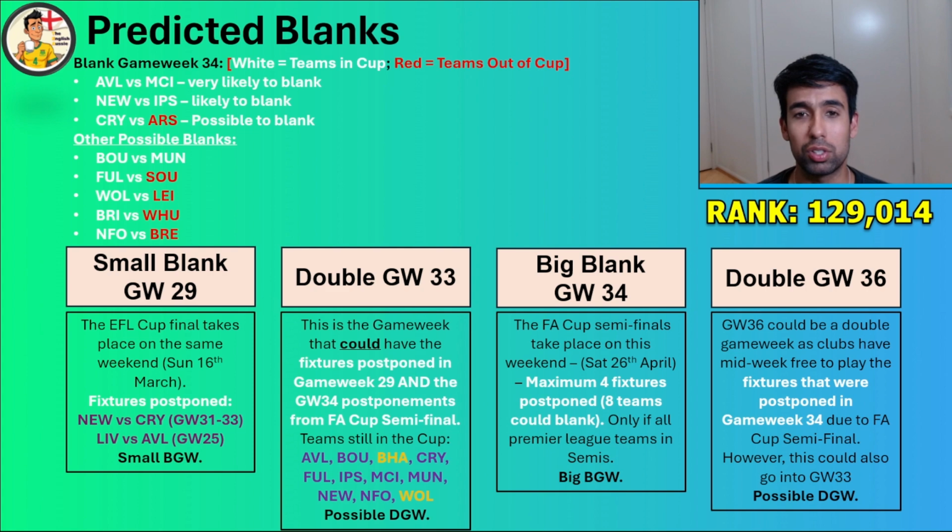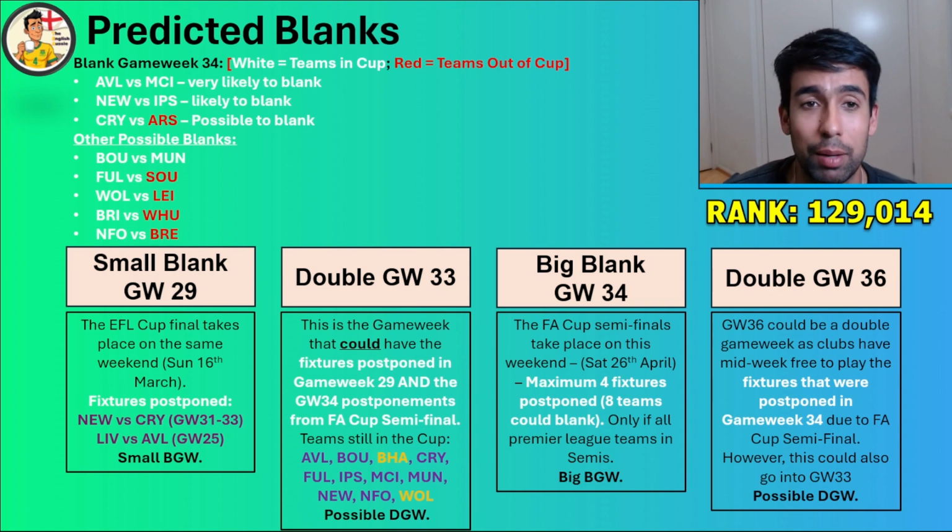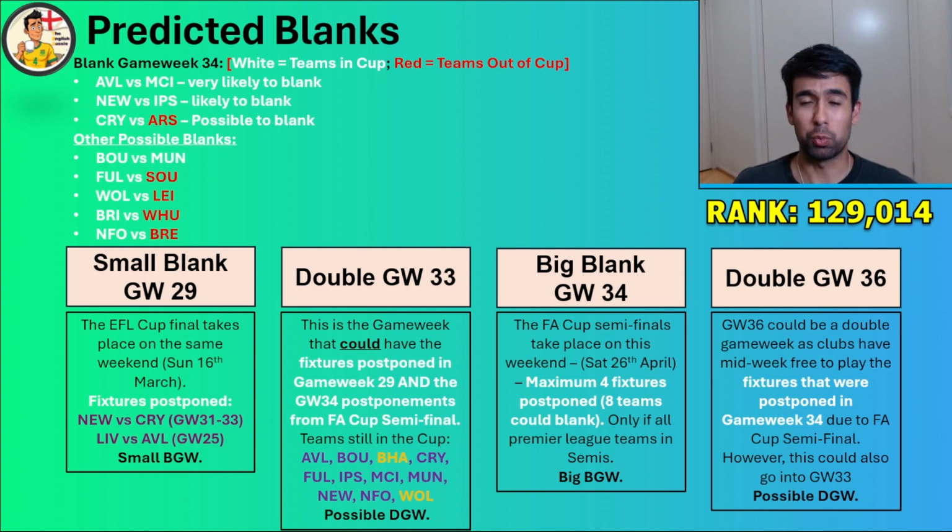So if those 2 teams win in the 5th round, they'll move on to the quarterfinals. If either of them win in the quarterfinals and make the semis, that fixture will be a blank in game week 34, which will mean one of those 2 teams will double at some other point in the season. So I think that's very likely to be a blank in 34.